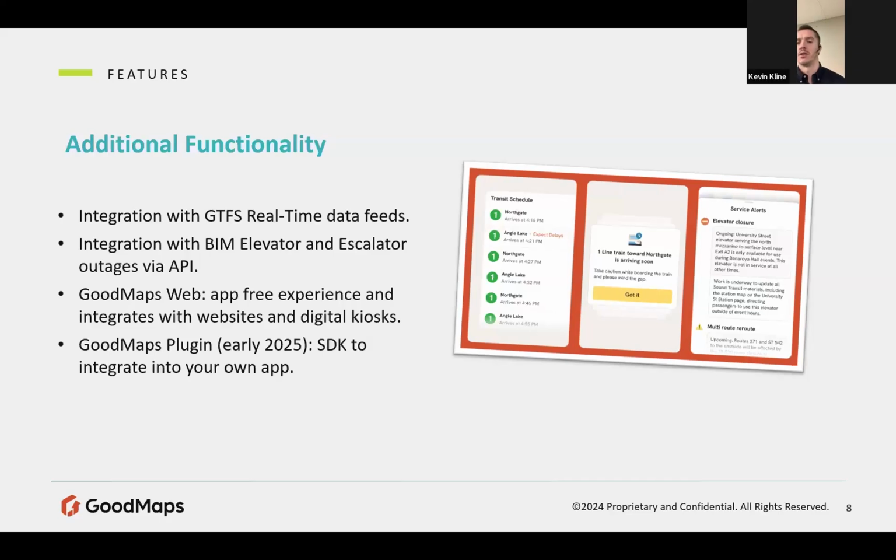Another big one for universities, healthcare, and even airports and rail is connected maps. You all said you haven't used many indoor navigation systems, and that's okay. But I'm sure you use some outdoors, and we know GPS isn't always perfect with accuracy. I don't want to pull up a different application when I'm going from one mapped-out building to the next. So we're changing that so you can use GoodMaps indoor navigation from a mapped-out building to another nearby mapped-out building.